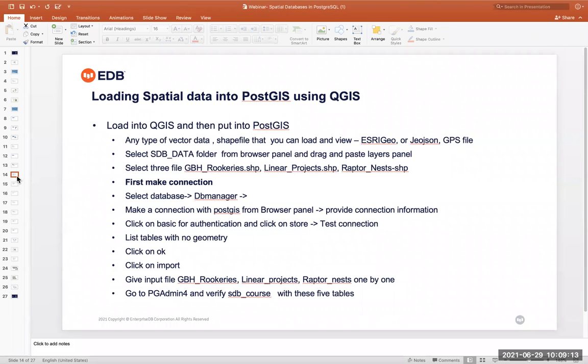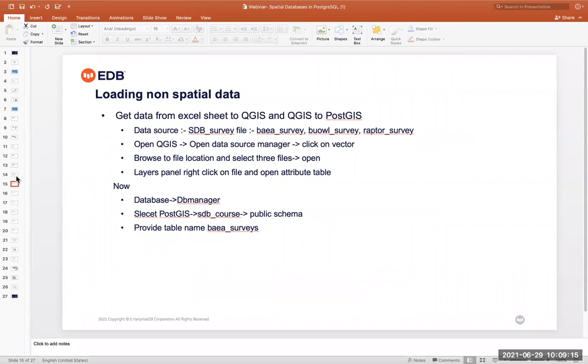Now, loading non-spatial data. Yes, we have the spatial data, but sometimes you have to do operations where you have to store non-spatial data. Non-spatial data might be in a tabular format. So we have the COPY and MOVE commands in PostgreSQL that will help you to ingest the data, as well as a tool that provides a loader, which will help you to load the data very fast, generally 400 times faster compared to PostgreSQL.